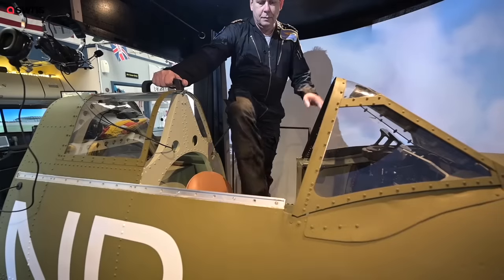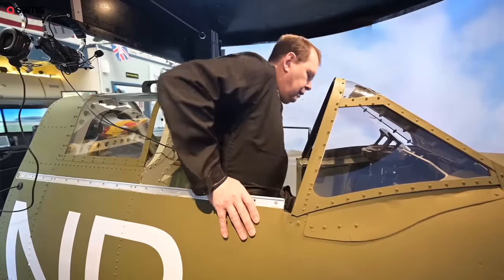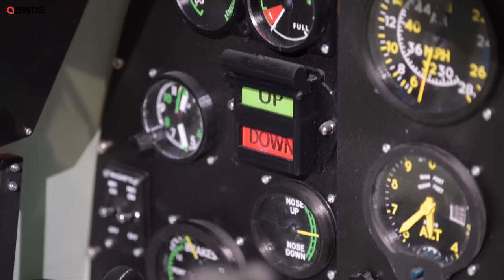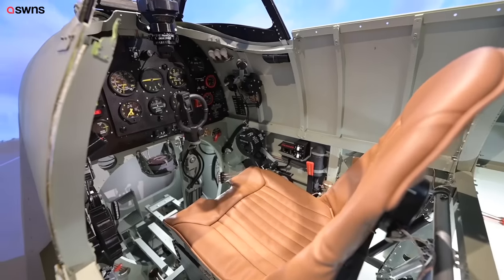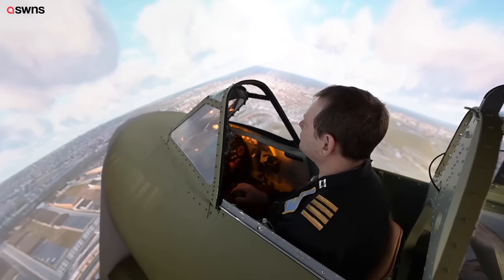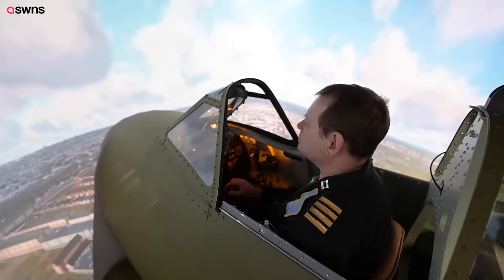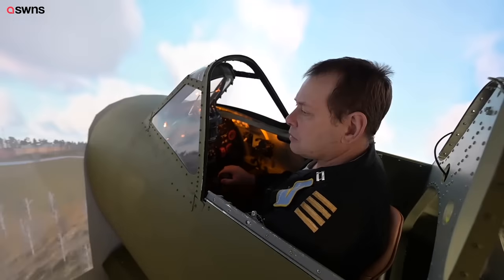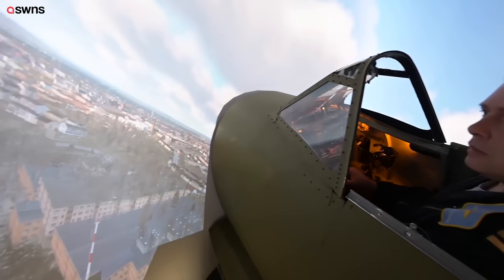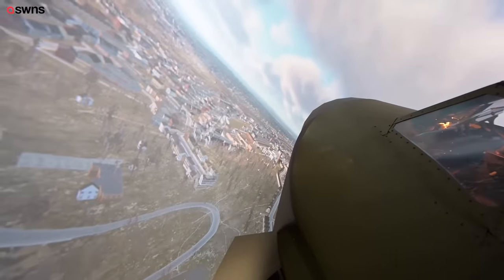The Spitfire build has taken about two to two and a half years. The difficulty I've had is going through each specific component, having to draw it up and then make it. That's where, at some points through the build, I was definitely questioning my decision to build it. I'm just a nutter engineer really — I can't be doing nothing, I've got to do something. I have high-functioning autism, and that means don't leave me alone, otherwise I'll start making something or taking something apart.